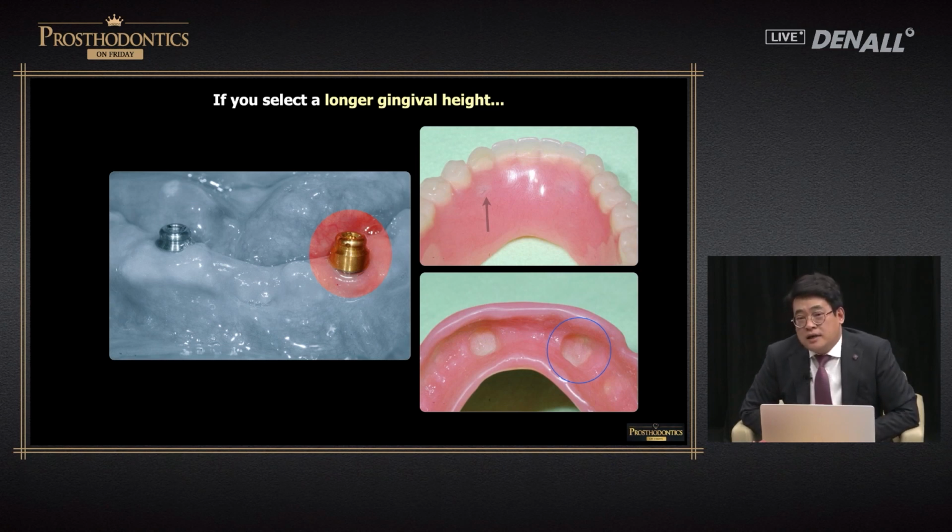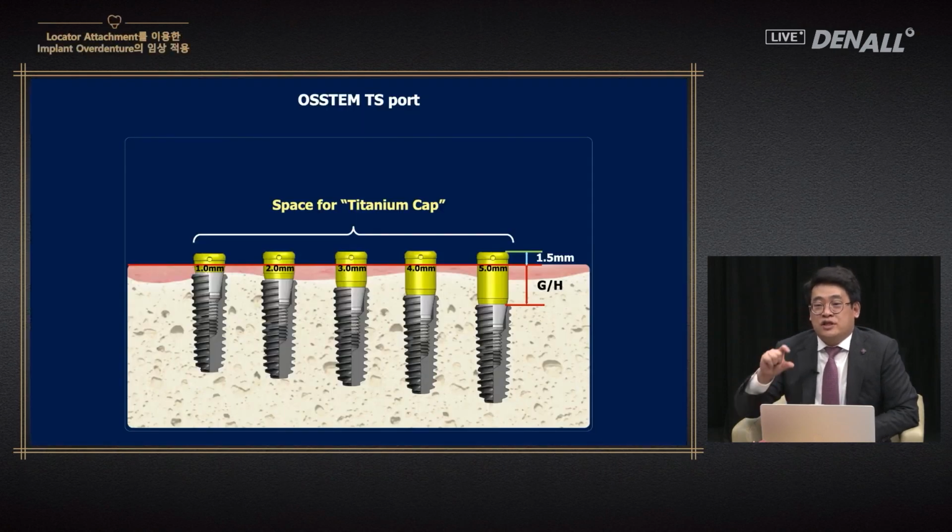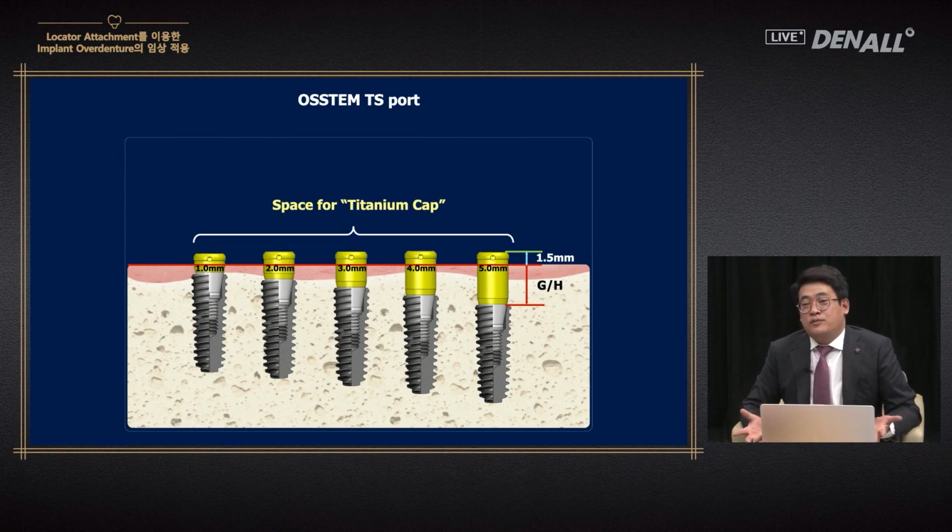The reason why I talk about this is because you look for a prosthetic component in search of a solution, because you have placed it too deep. For the Osstem TS port GH, the longest one is 5 mm, but if you place it deeper than that, you have no options. You need to understand product specifications ahead, and then determine the depth of the implant placement. Personally, I think you should avoid using 1 mm GH. People talk about the necessity to place bone-level implants deeply.